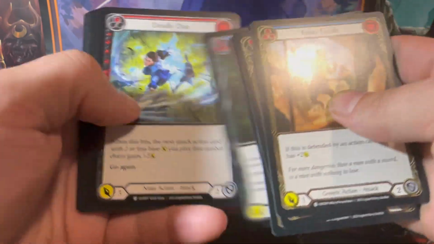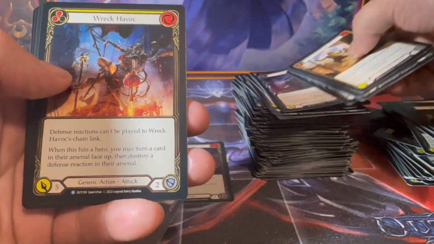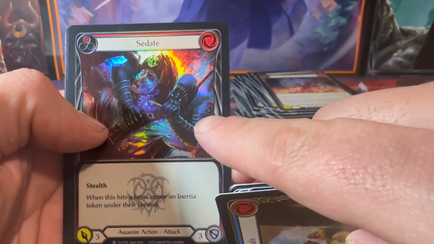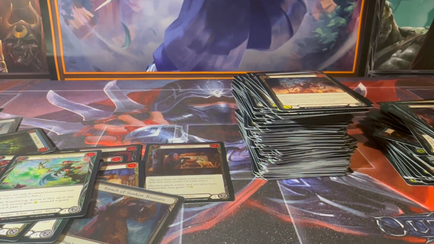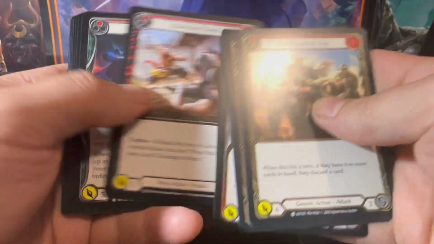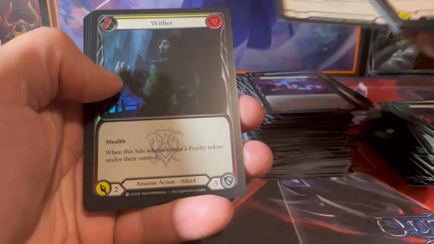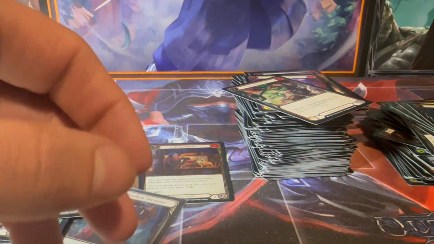Some Feisty Locals. I think that's a really fun card. I love the effects of like, when something else happens, this happens. Sedate. This is just an absolutely beautiful foil card. Love it. I don't even care that it's a common. Doesn't even bug me a bit. Hurl. We got a Spike with Frailty, and we got a foil Wither.